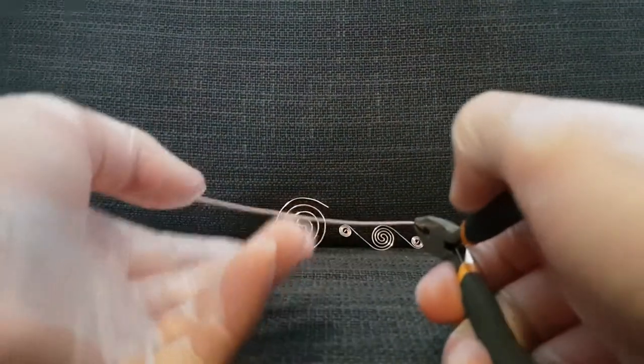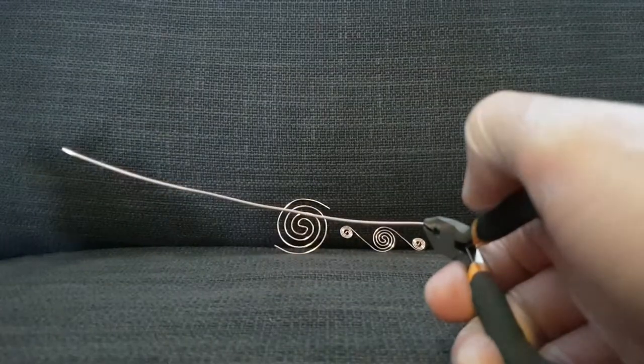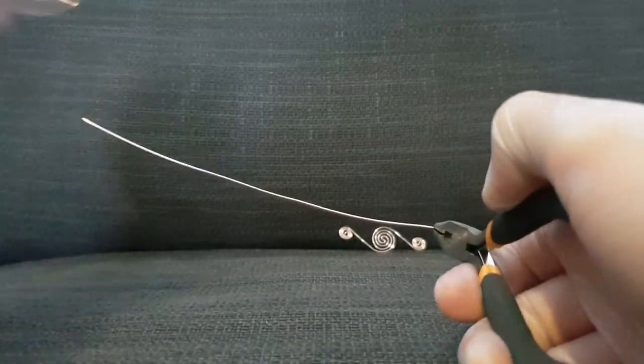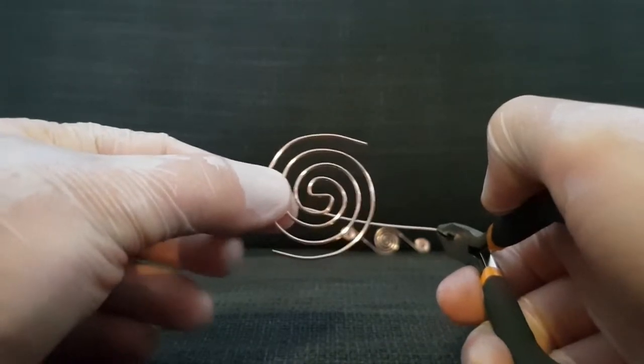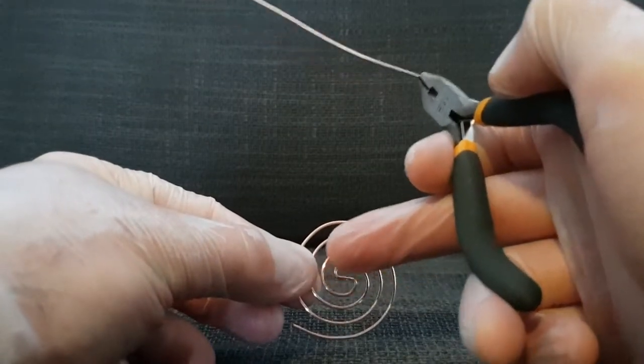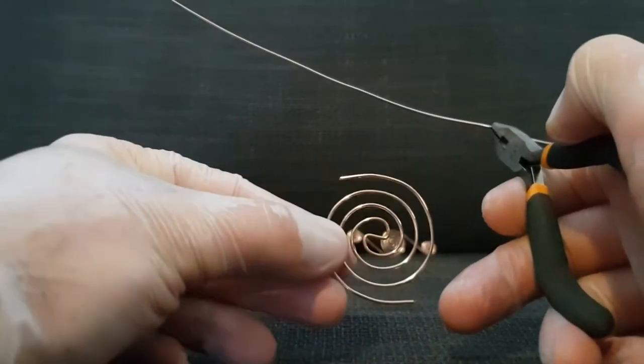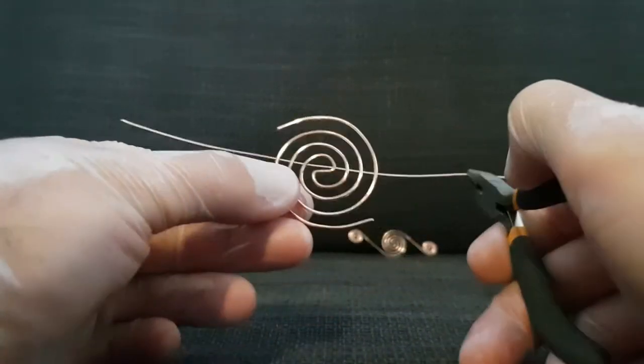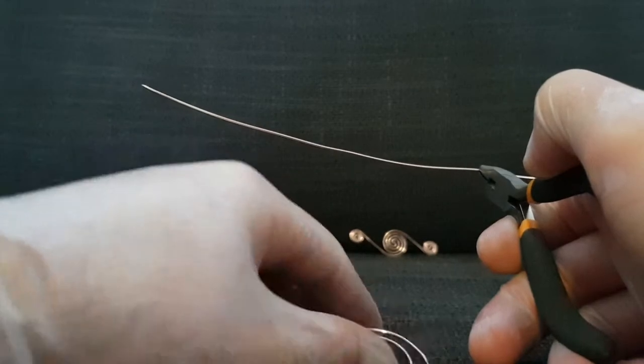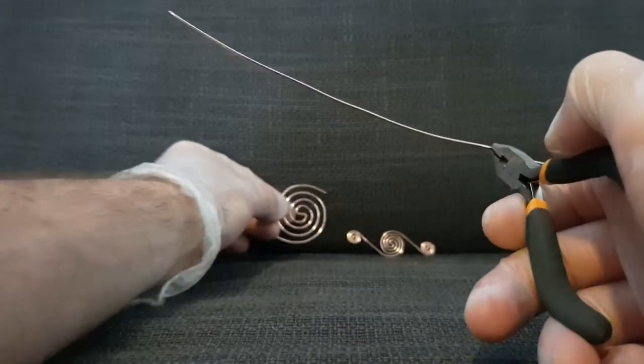Now you want to wrap it. It doesn't really matter which way you wrap it, because if you wanted to go clockwise, if you start in the middle of the S there and you go out, it goes clockwise out. But if you flip it over and look at it backwards, now it's anticlockwise. So it doesn't matter which way you do this S pattern. That's what we're going to be doing here with the S pattern.